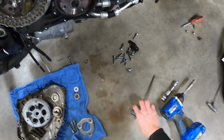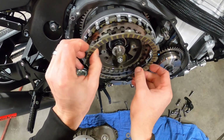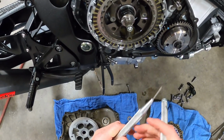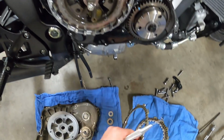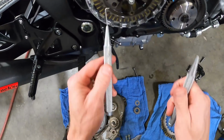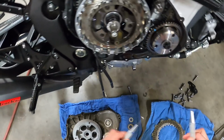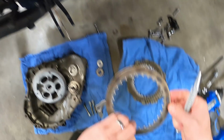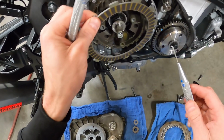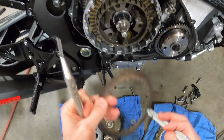So now we're gonna lay all these clutch plates out on the ground exactly as how they come out. There's one clutch plate looking brand new. So all the steels in these things, they got a couple little heat spots in them, but they're definitely not worn. In other words, not damaged. To have as many passes as this thing has on it, I don't know how many passes we have exactly. I haven't been counting them, but if I had to take a quick guess, I would say 20 to 25 maybe.